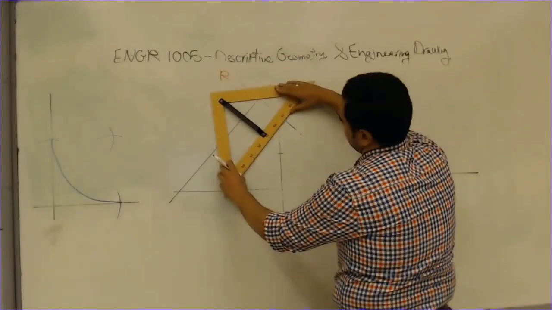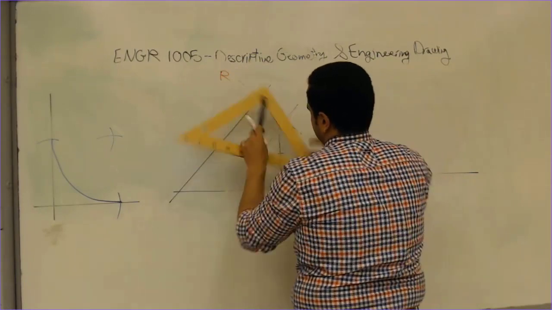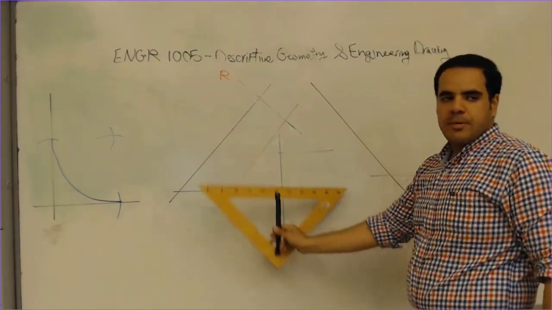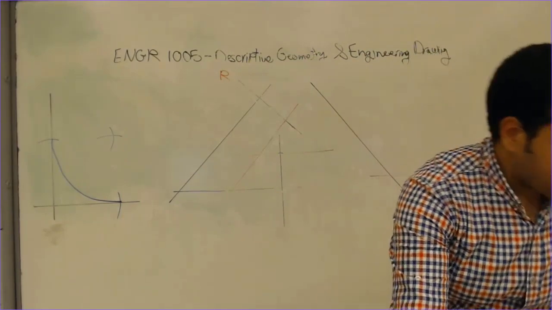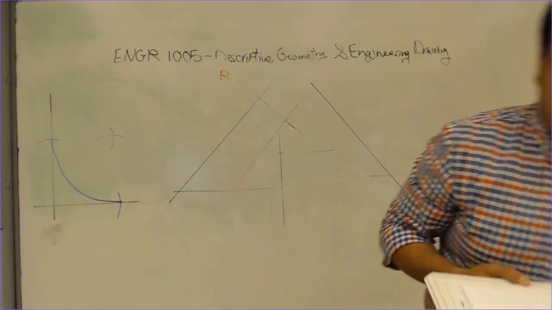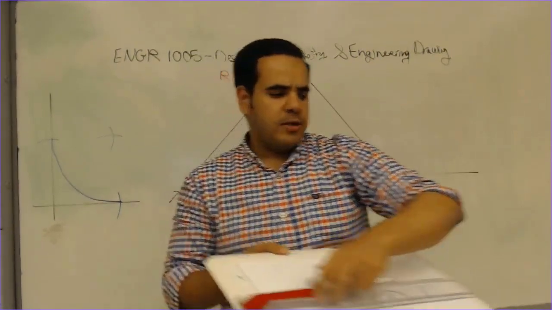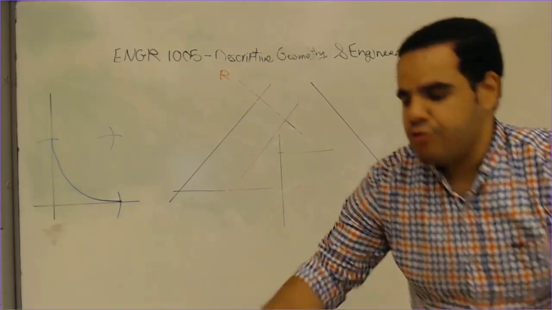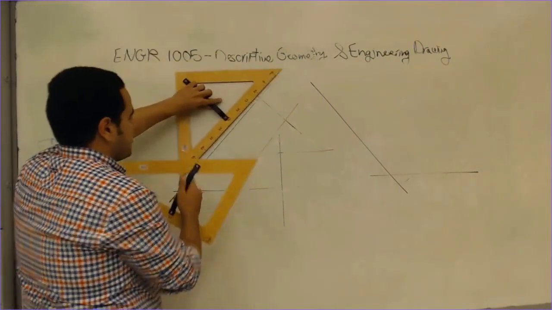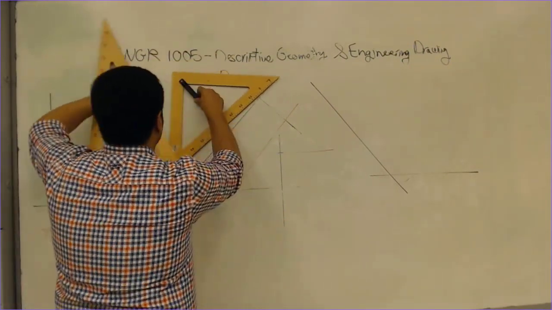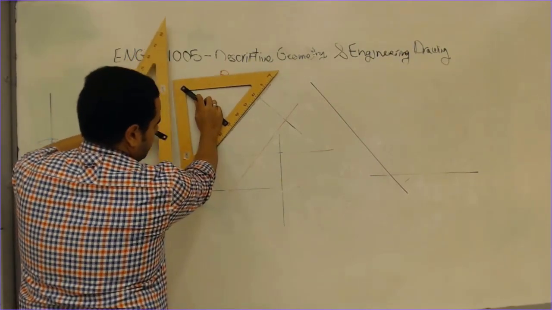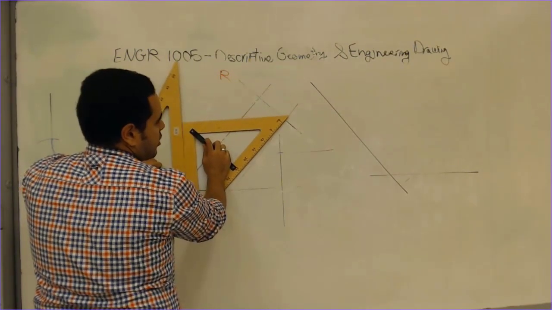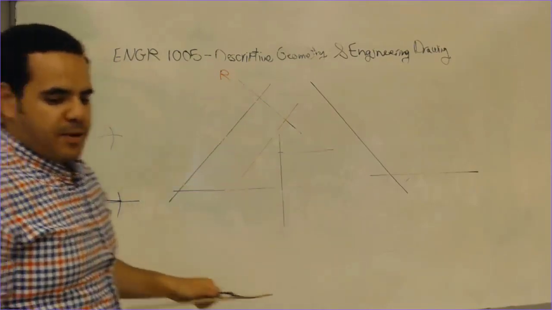And let's do the parallel line here and there. Of course, if you want to draw a horizontal parallel line, you draw it with your set square or your T-square, and you slide it horizontally. And if you do it for some arbitrary line, you use the two triangles. Just fix this one on the line you want to draw a parallel to, and fix this side here, and just slide until you intersect with the mark you want to draw the parallel from. Okay?